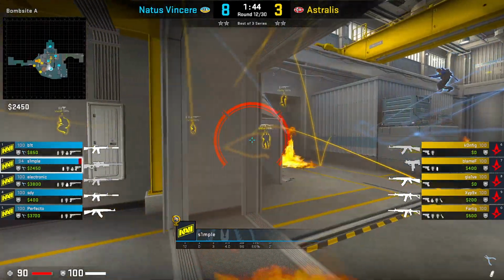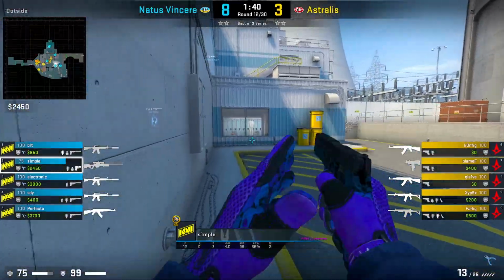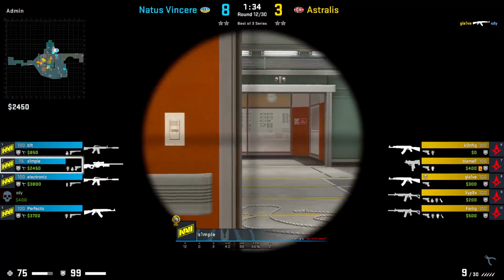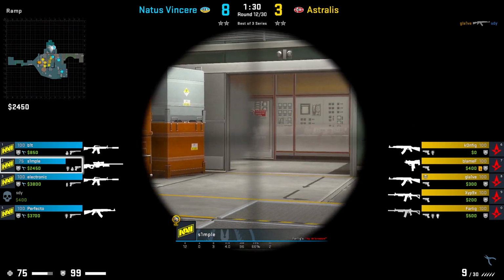Now let me show you some of his other rotations and why he's made them. In this round, s1mple's playing towards main, and the outside smokes are going to come in from Astralis. Since neither s1mple or Electronic are the closest players to rotate down, Bit will take that job and go down B, where s1mple will come hell and cover ramp.